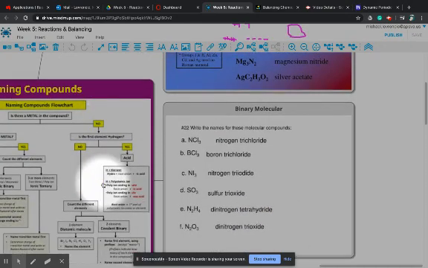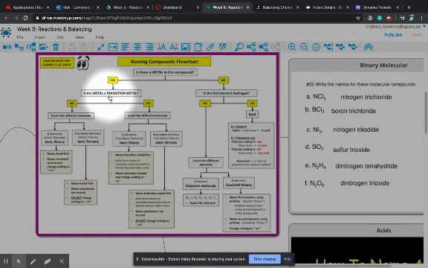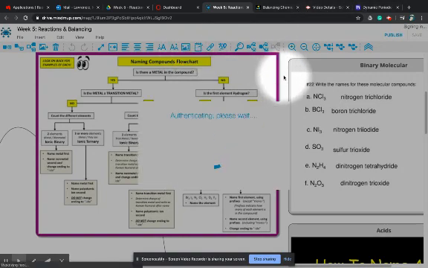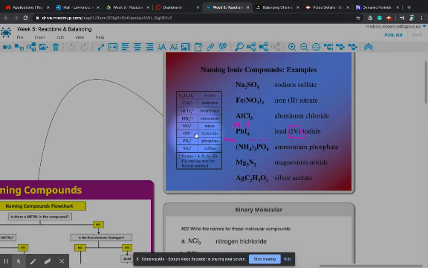If we go back to our flow chart, we say, all right, is there a metal? And if there's 3 or more elements that we have, then we have what's called a ternary ionic compound. Ternary ionic compounds may have a polyatomic ion in their formula. And so remember, you have a list of polyatomic ions on your flow chart that you were given, but here's a list here. Now notice many of these polyatomic ions end in ate or ite because they contain oxygen. Some of them don't, like ammonium.